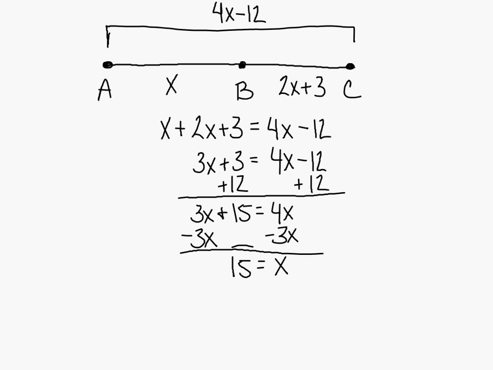There's your first answer. They asked you to find x and b, c. B to C. So BC equals 2 times... What's x equal to? That's your 15, and then add 3 to it. So 2 times 15? Plus 3? 33. 33 equals BC.